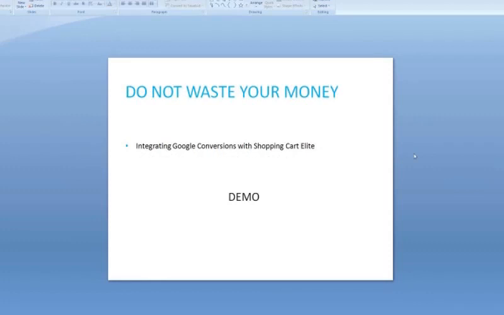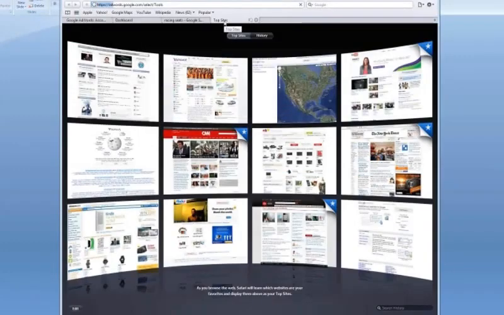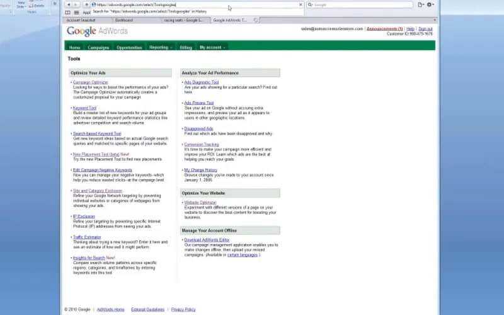So the first thing is how not to waste your money. The problem with AdWords, and I actually had this problem as far as I know up to today, is that I'm going to put money into AdWords. Just in case, before I continue, for anyone who is not familiar with AdWords, this is Google's pay-per-click. Just touching on it just in case.